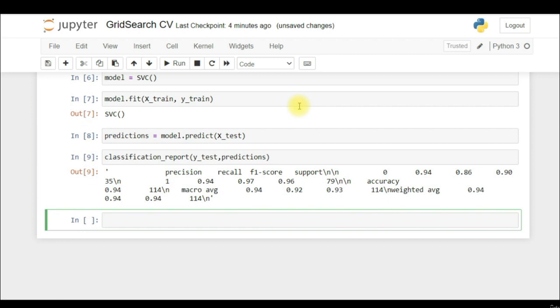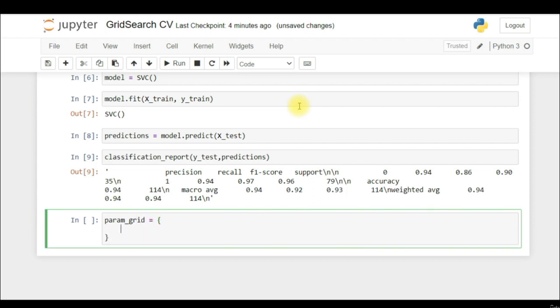So this is the initial classification report without using the grid search CV. Now let's define a parameter range that we are going to use for grid search CV. So various parameters for SVM can be the C value, gamma, and let's say the kernel. So I'll make one param_grid. Let's write param_grid as a dictionary.